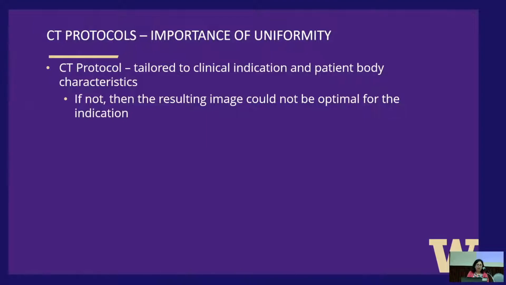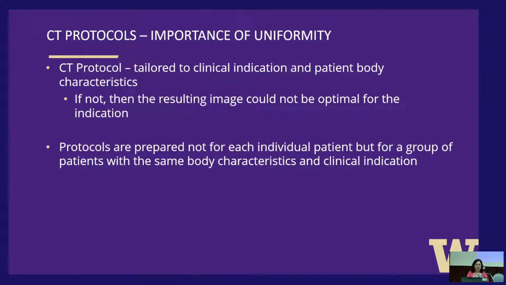So CT protocol tailored to clinical indication and patient body characteristics. If not, then the resulting image would not be optimal for indication. So, for pediatric patients, I want a certain protocol. For my adult patients, I want a certain protocol. For obese patients, anyone maybe greater than 200 pounds, maybe I need a different protocol. But I need to make sure I'm tailoring my protocol according to patient size, and then I'm making sure it's the same across all my scanners and across all my hospitals.